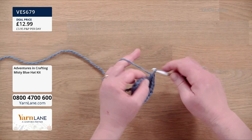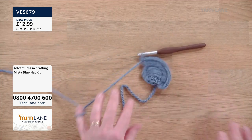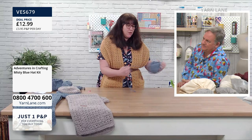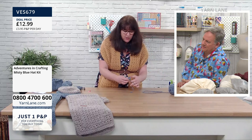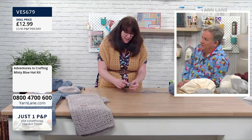Right. And when you say you're keeping it flat, you mean it does that automatically or you are physically pushing it flat? No, it does it automatically. It'll just sit flat. If you're doing it right and you've got your increase right. When I was learning to crochet, a few times it didn't sit flat, because I hadn't got the hang of it. If you're doing tension wrong, it's going to curve up, isn't it?